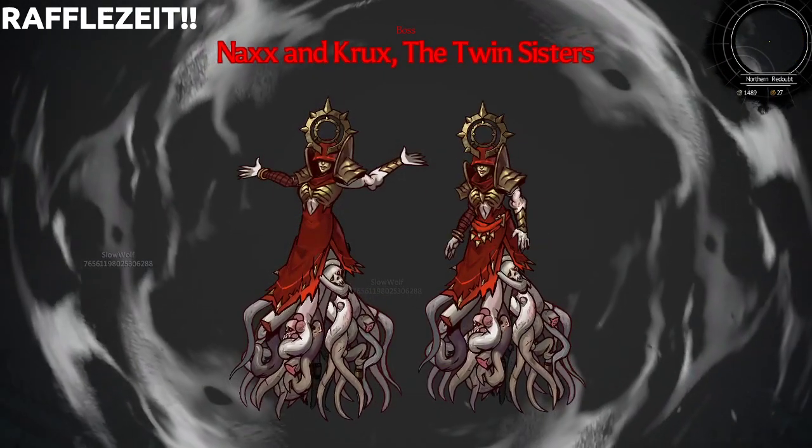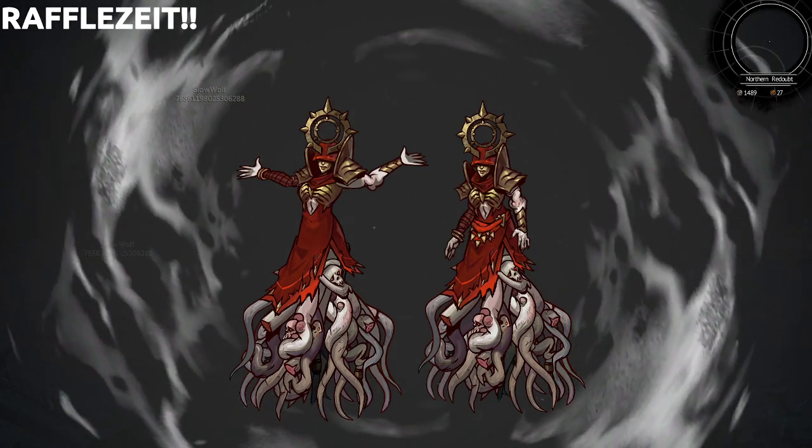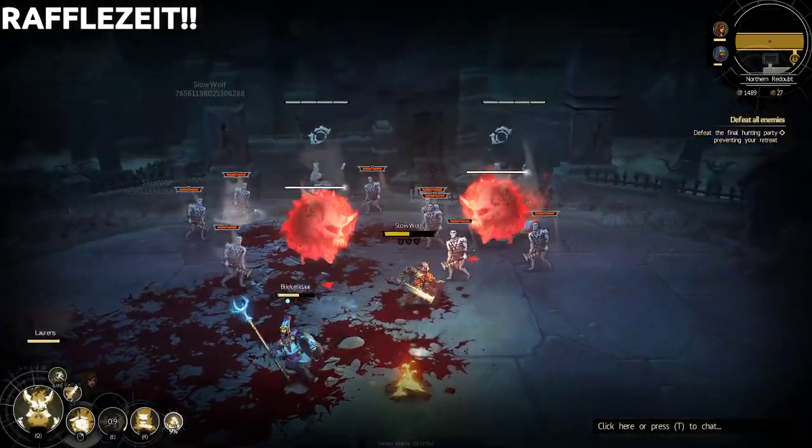Okay, now this is the big one. We wiped last time we went up against the Twin Sisters. Let's do this properly. Be safe. Don't stand in lasers. There's no time pressure.